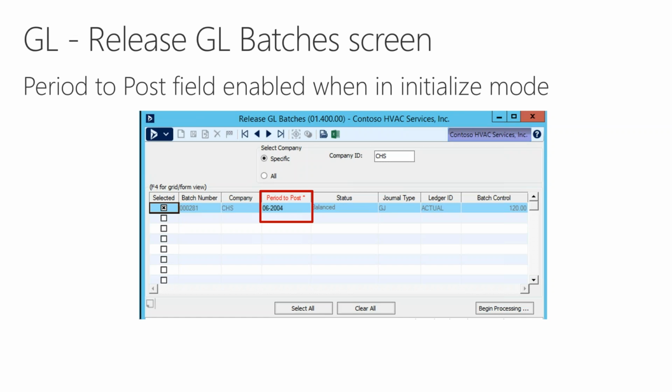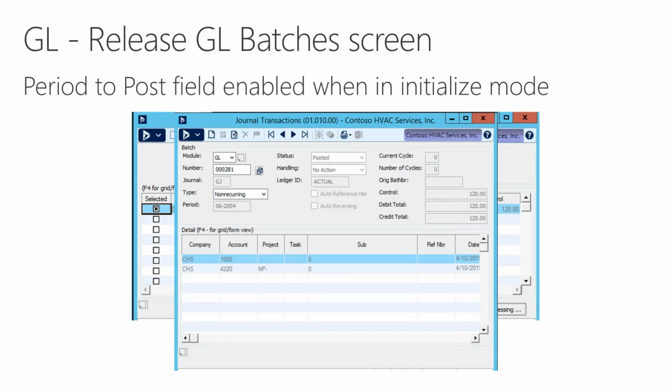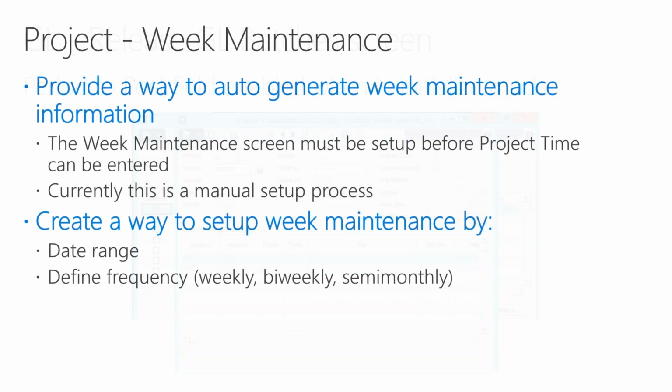If you've got 10, 15, 20 different batches out there, being able to come here, adjust the period to post, and release them without having to open up every single batch one at a time and make adjustments is a huge benefit and a huge time saver. So we're really glad. Again, this was a request that came in from a customer and partner, which are most of these items. And so we're very happy to add that to the product. So this is showing you that when I released that batch, the actual correct period post was used.